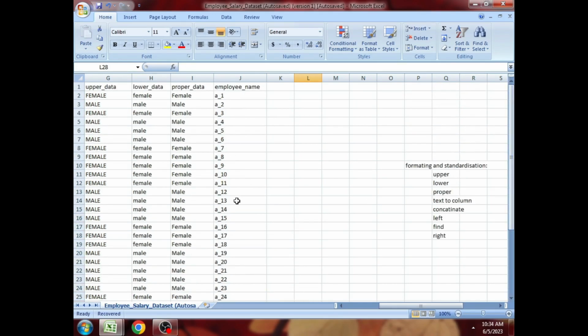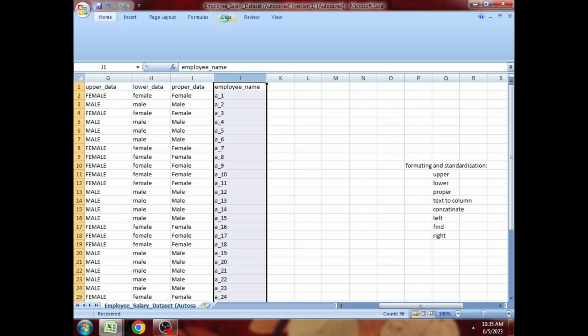Above, under Data. First you need to select the entire column, then go to Data, then there is an option called text to columns. Click on it, then there is an option, and you need to click on next.